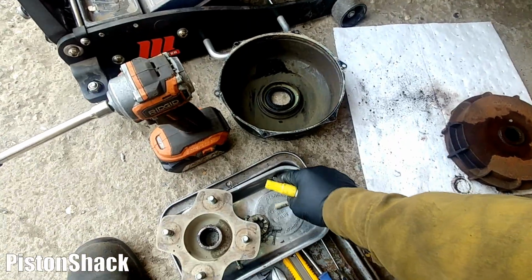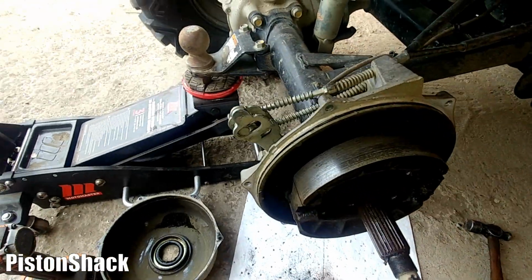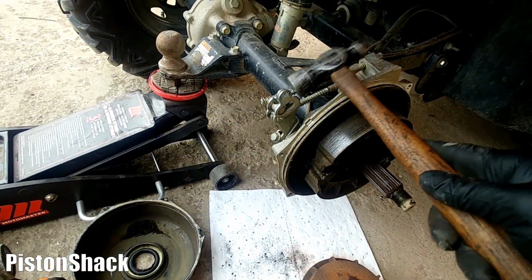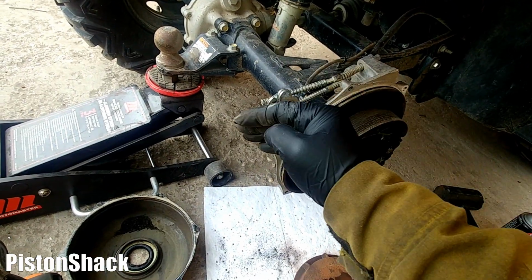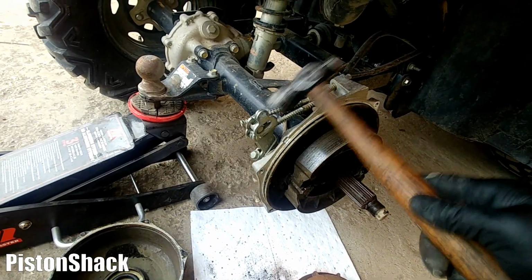Then you go and remove both wing nuts, take them off completely, grab a light hammer and move this lever all the way back. It can be hard to move by hand, just lightly tap it.